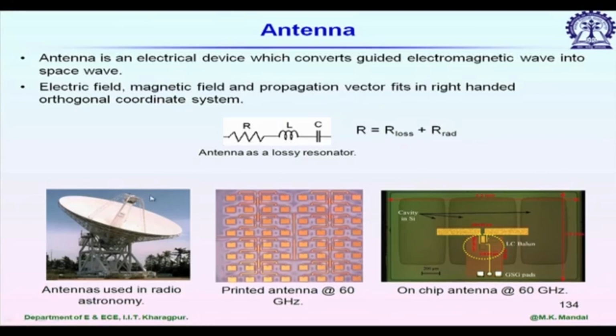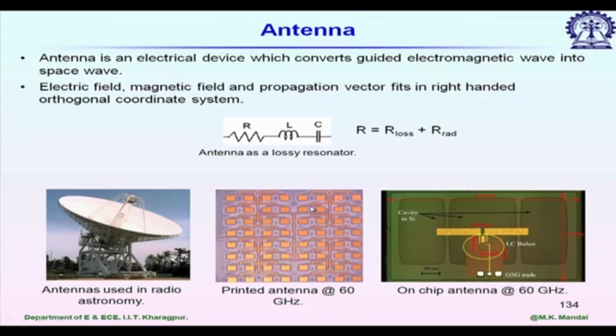So, if I look at the different antennas already available or being used at millimeter wave frequencies, the first category shows a parabolic reflector antenna. Here we use one feeding antenna, we call it the feeder, it can be a horn antenna or anything else, and the electromagnetic wave is reflected by this parabolic reflector. We use this for astronomy applications where we need extremely high gain and very narrow beam width of the antenna.